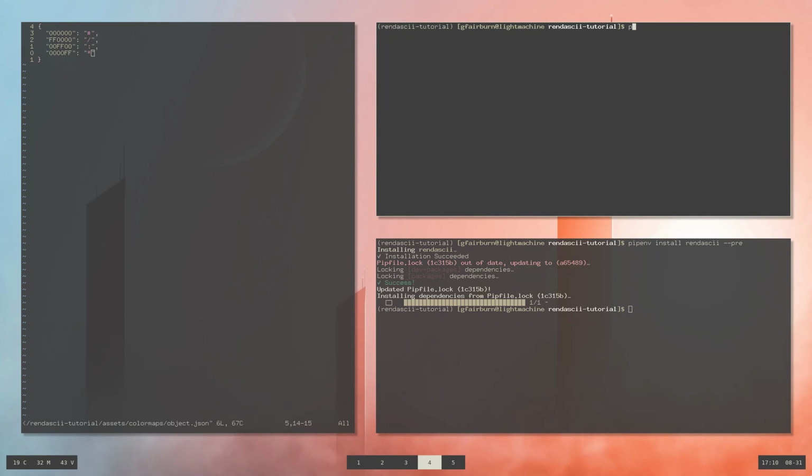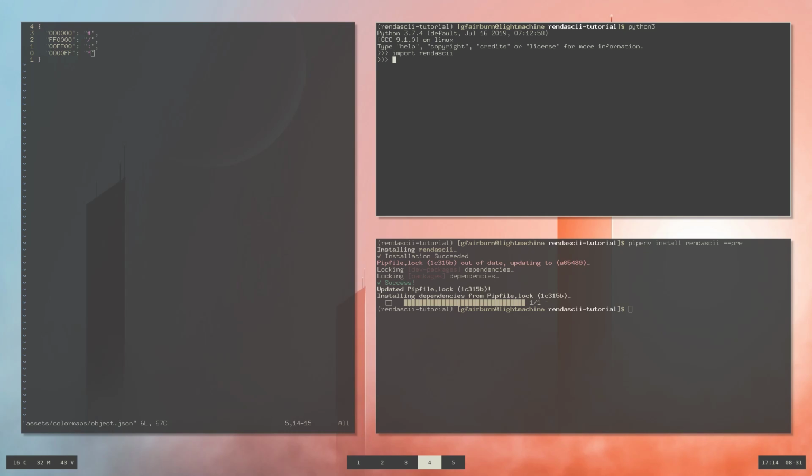Now we're ready to install the RendASCII rendering engine itself. And using pipenv, you can do that like so. Make sure you include the pre-tag because it's still in its alpha state, and it may remain that way for a while as I work out the bugs. You could also install it using just pip, or you could build it from source if you prefer. I like to start an interactive Python interpreter on the top terminal window here, so I can test out commands, such as this one, to see if we did successfully install RendASCII. I can also open documentation here while I'm working on my code.